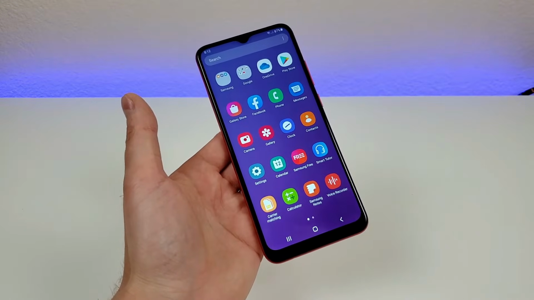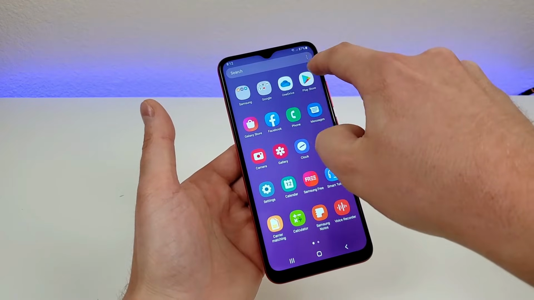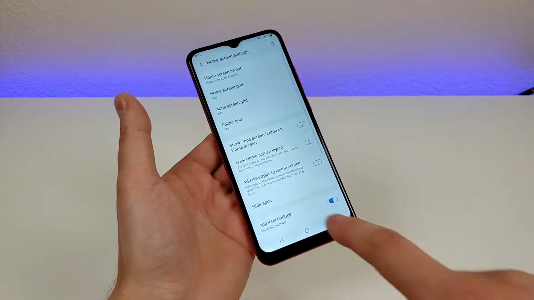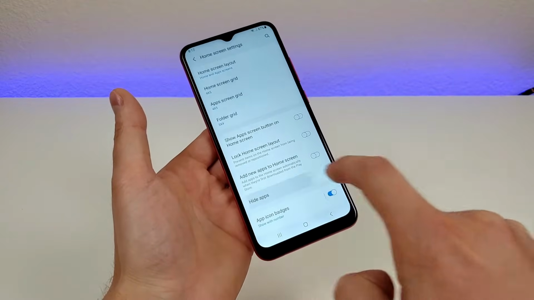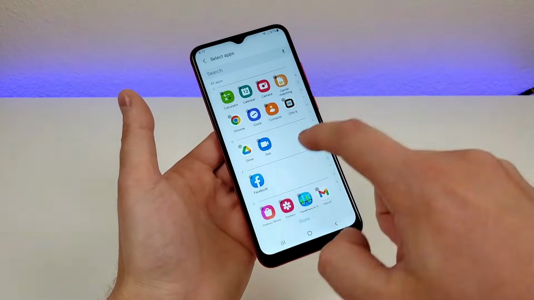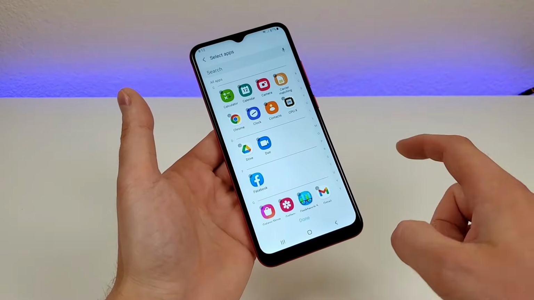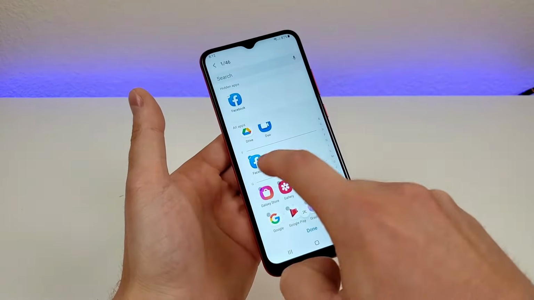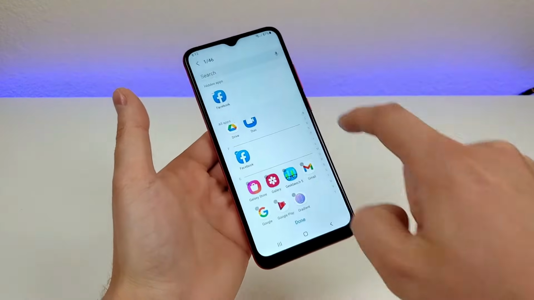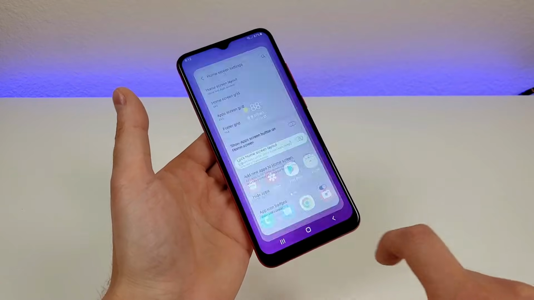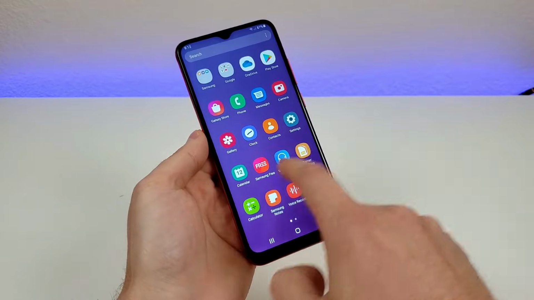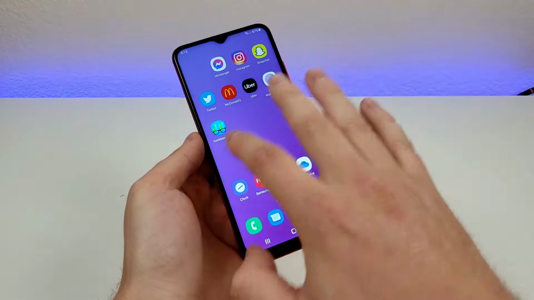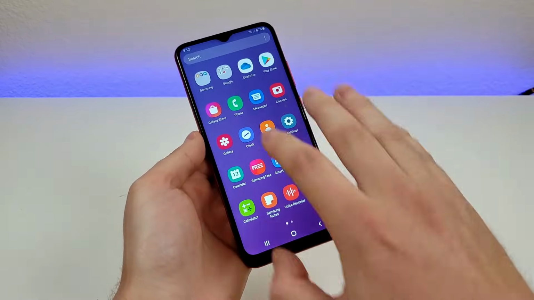So to do this, all you have to do is go to the upper right corner here, go to those three dots, then go to Settings, and then you'll see right there, Hide Apps. So once you're there, you can now select any apps that you want to hide. So let's say we want to hide Facebook, for example. Just select that. Now it's in the list of hidden apps. Go to Done. And now, Facebook is not anywhere to be found in the list of apps here. It's missing from the home screen, and it's also missing from the app drawer.